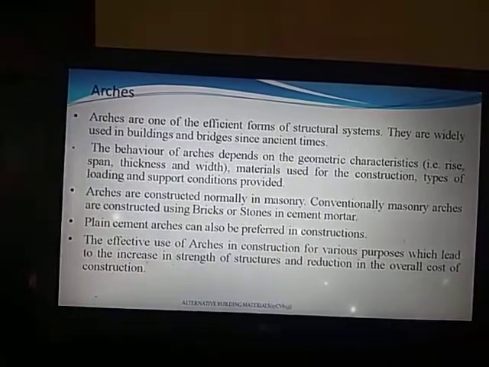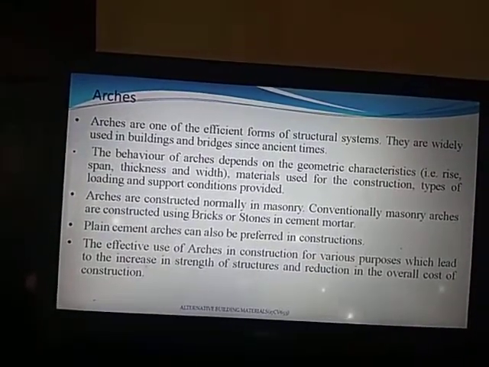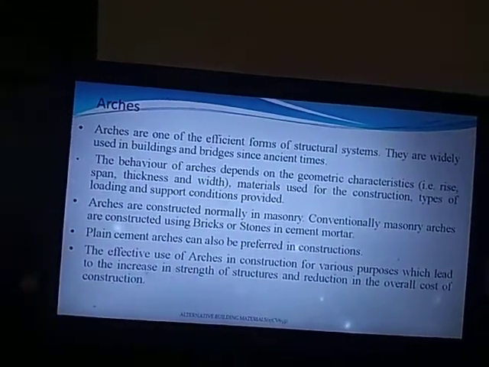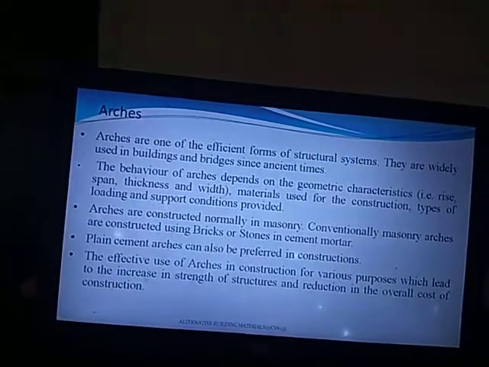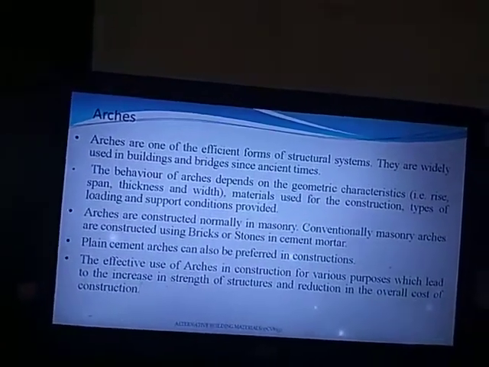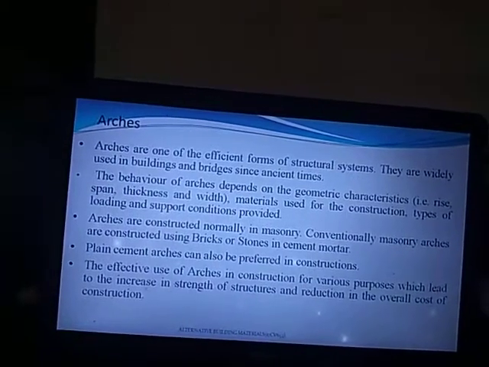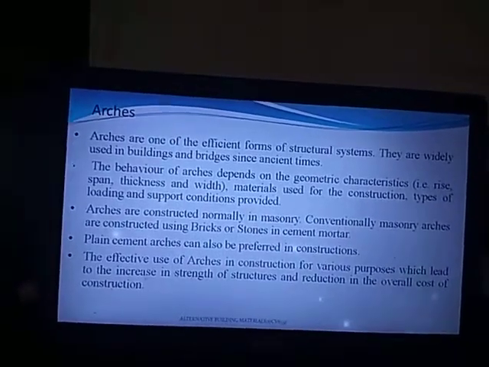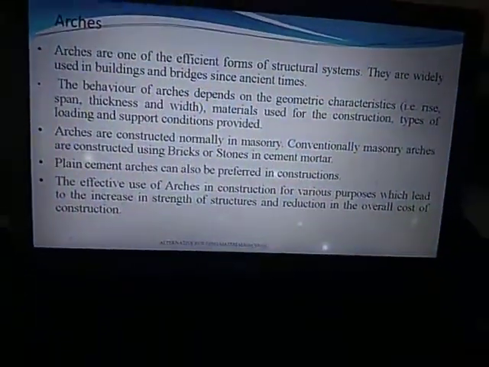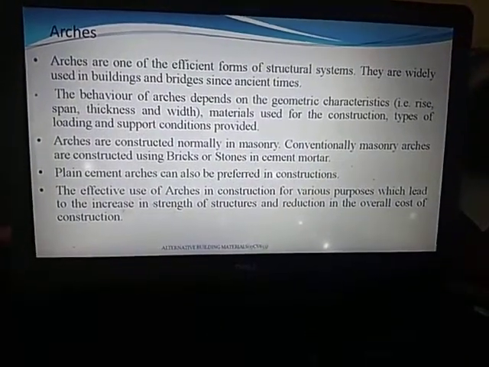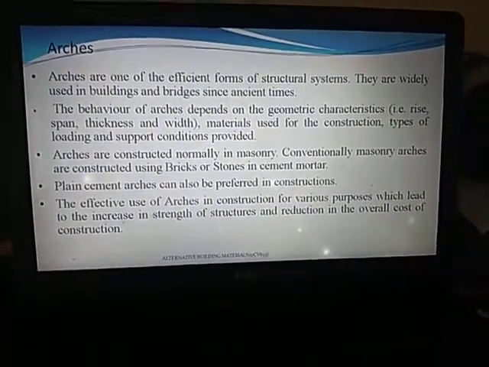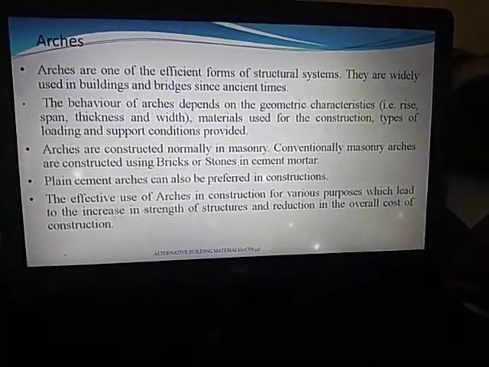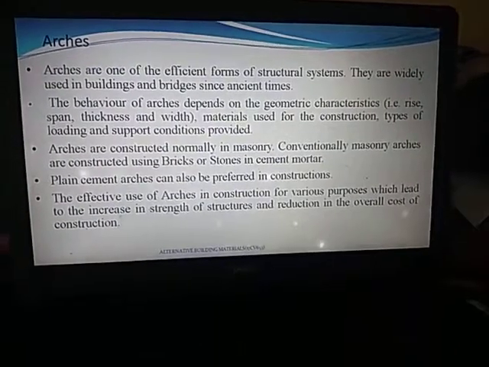An arch is a structure which is constructed to span across an opening. It generally consists of small wedge shaped units which are joined together with mortar. However, you can go for steel and RCC to build an arch, or you can also construct the arch without using those. The behavior of the arch mainly depends on its geometric characteristics. The main elements of arches are rise, span, thickness and width. Rise, span, thickness, these are all called elements of the arches.